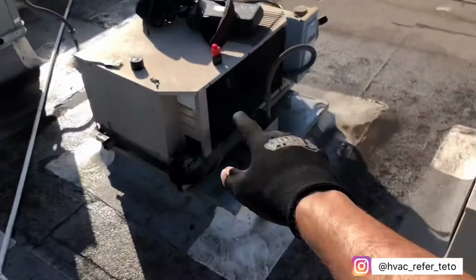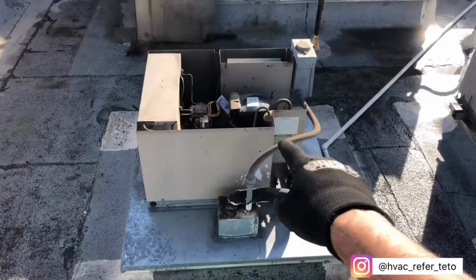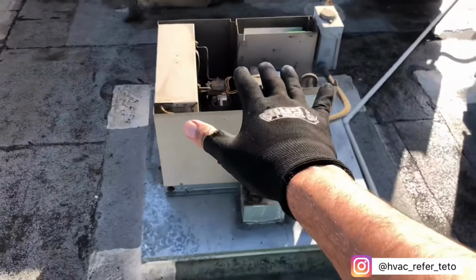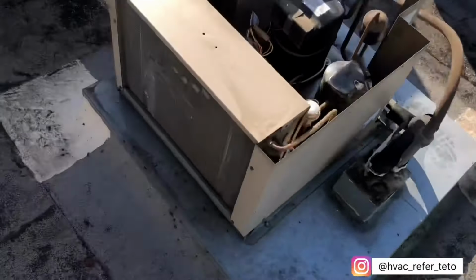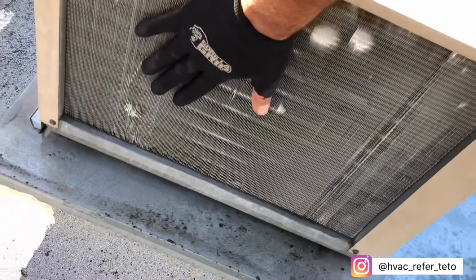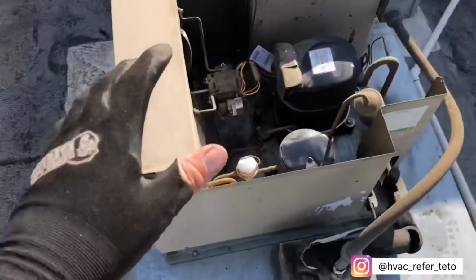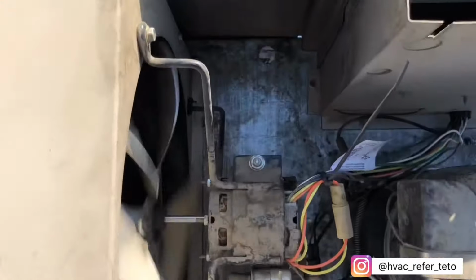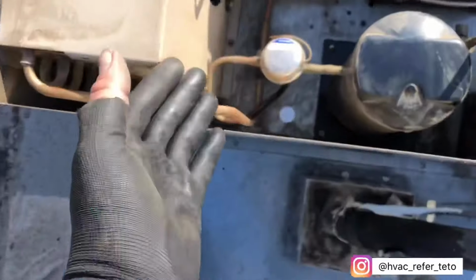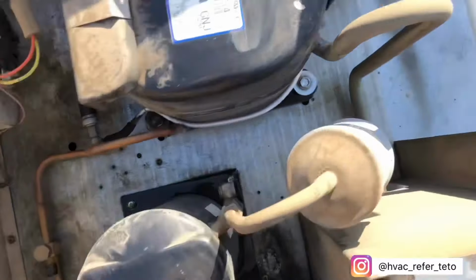Alright guys, so turn that one back on, this one back on, turn this one back on also. I'm gonna go ahead and wait maybe 10 more minutes before I check pressures. But I mean, big old difference. Now I can feel the air being sucked in. Well, this is the reason why I like to clean the inside of the unit, because now it looks neater and you're able to find leaks and work on it better instead of being super dirty.